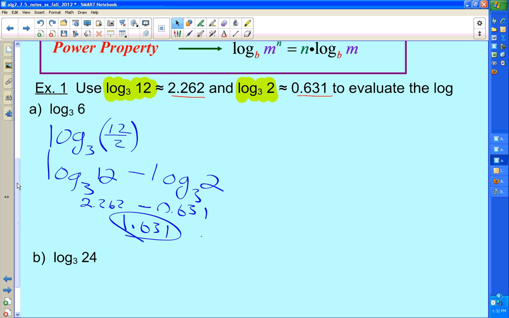Another way to do log base 3 of 6, with only knowing this and what you've learned so far about logs, there is another way. See if anyone can pull that out of their hat. There is another way to do log base 3 of 6, if this is all you're given, plus what you have learned in the last week or so in logs. I'm not giving you any other information, but you know information that can help you.